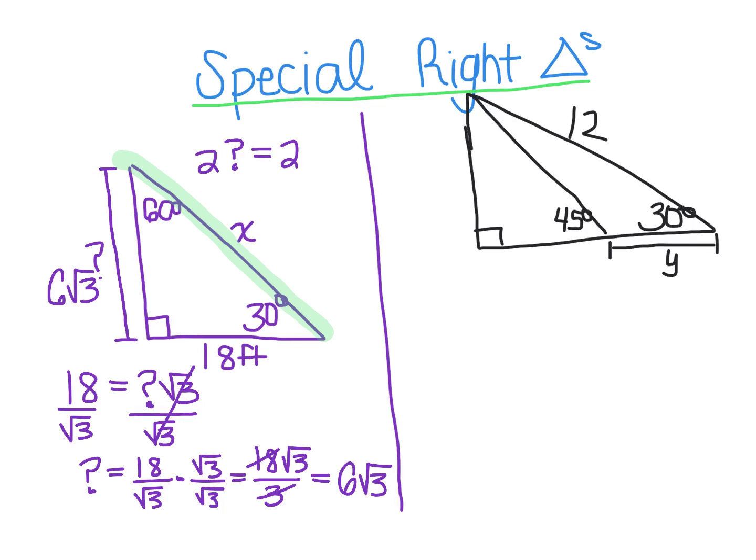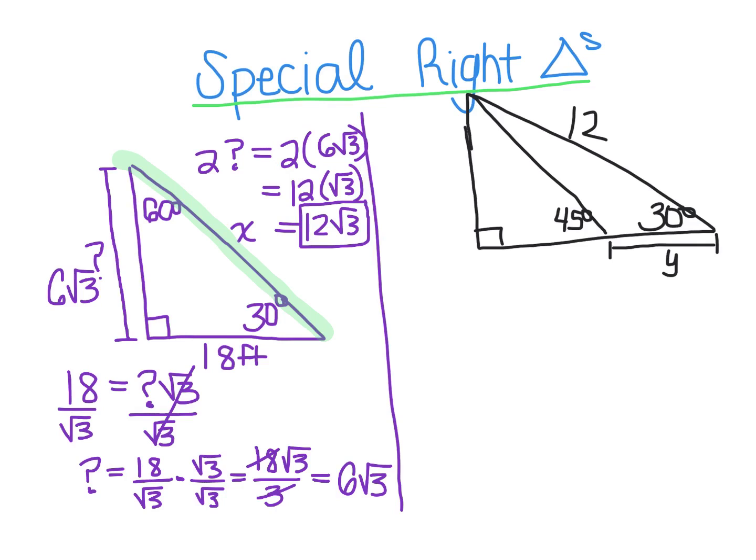So 2 times, what did we get across from the 30 degree angle? 6 times the square root of 3. So when I multiply, that's going to give me 12 times the square root of 3. I didn't need the parentheses just then, so I'm just going to remove those parentheses right now. We could leave it like this, or you could plug it into your calculator and get a decimal value. If you were to plug that in, it would be around 20.78.